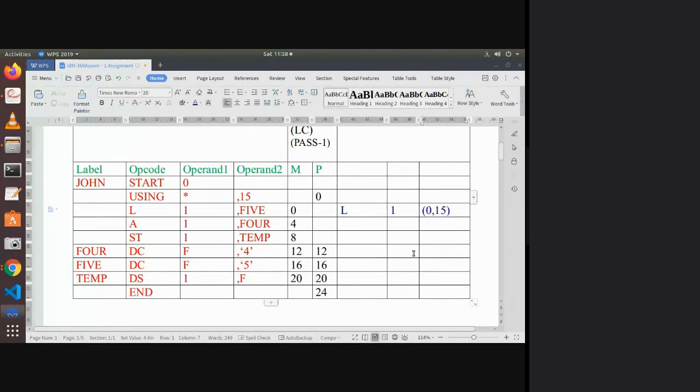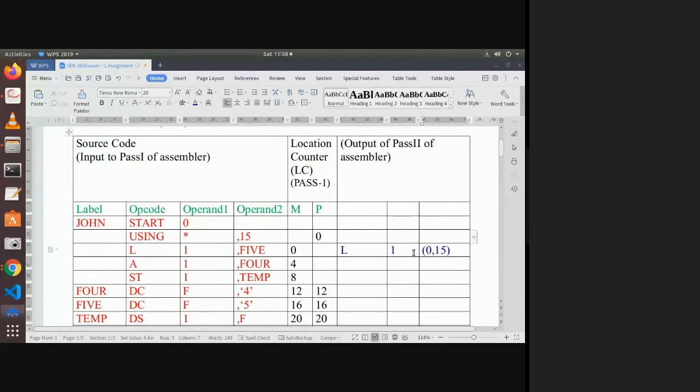This is the pass 2 code for the IBM 360/370 assembler. Let's move on to the next one. A, second value is 1. Again, here we are writing the offset value. Offset value is the same, meaning all the symbols are going to the same base register. That's why the offset value is constant here.